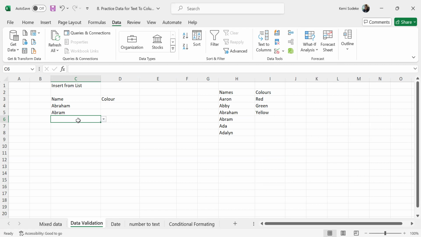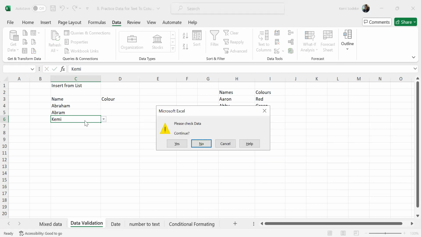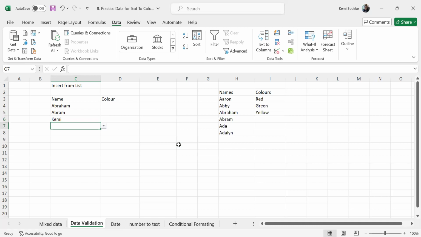And then when I type something different here, it's going to come up with a warning. Please check data. Do I still want to continue? Okay, I want to continue, yes. And it would allow you. So you can actually stop people from putting in wrong data, or you can just bring their attention to the fact that they need to check whatever they are putting. And in terms of color, we can do the same thing for color.